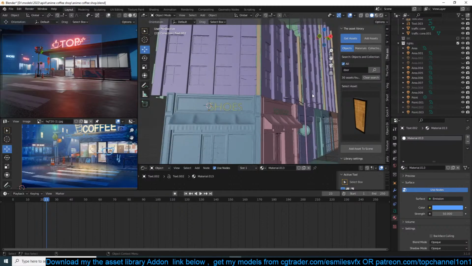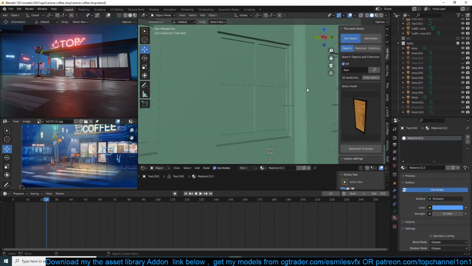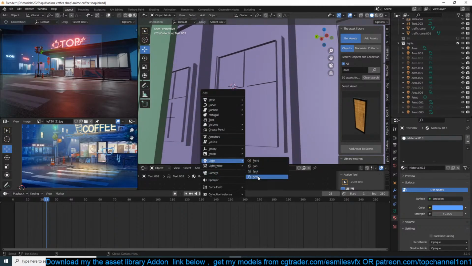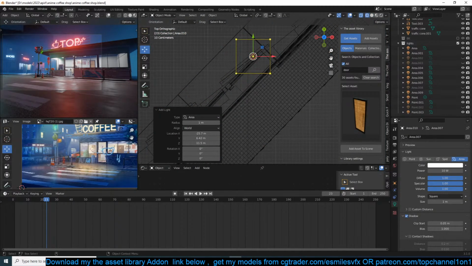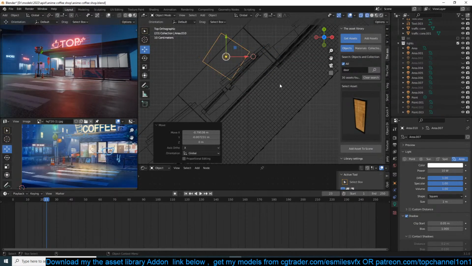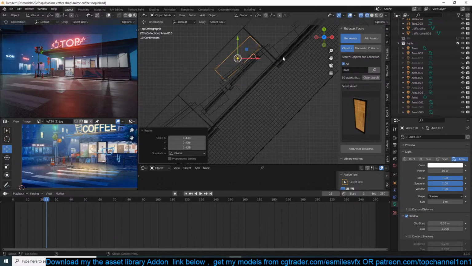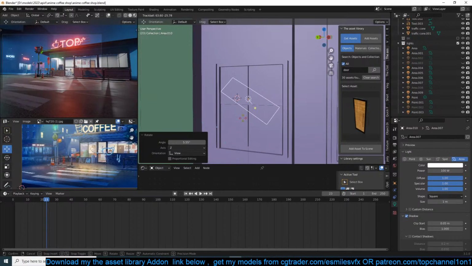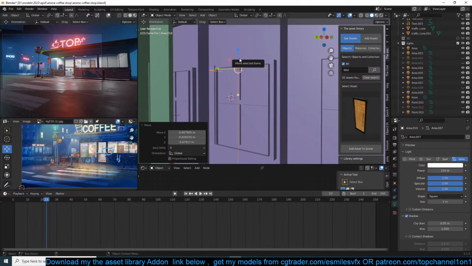Yeah, we need some open doors or open windows. And I think we can add a light here. Yeah, okay, I think this is going to work if I... oh, I think I know what to do.